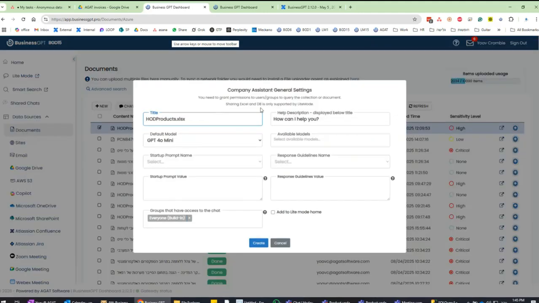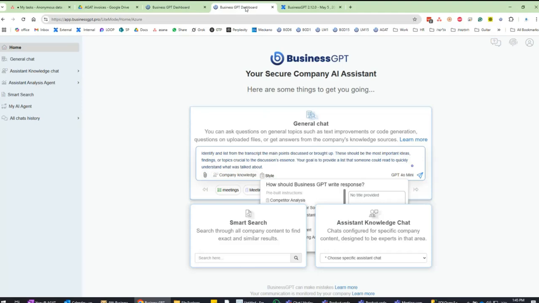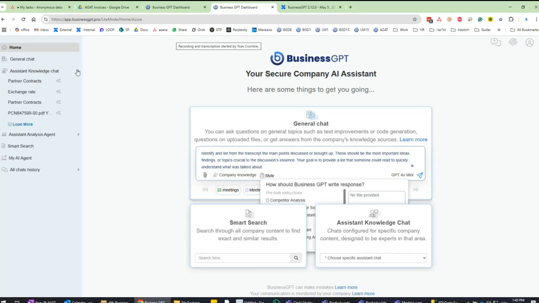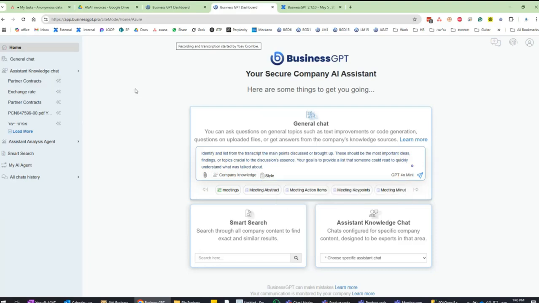And here you can see this chat that you create is visible for the end user as an assistant knowledge chat. It's a chat with knowledge specifically connected to specific data sources. It could be a chat on HR or a project or anything like this.